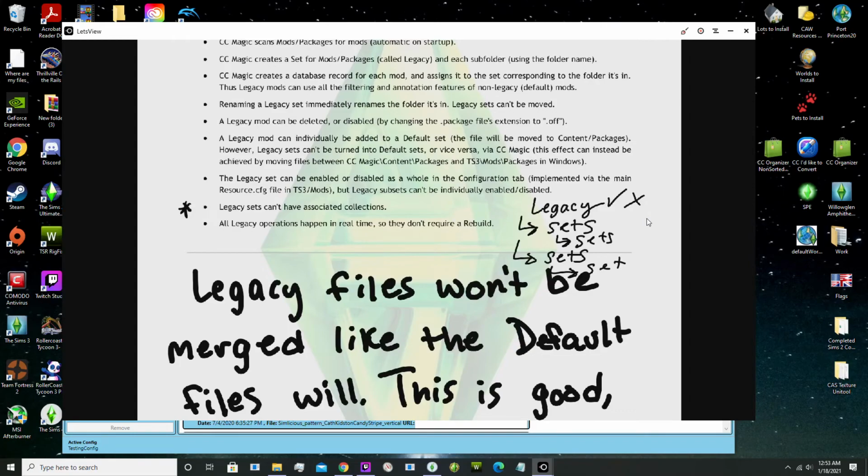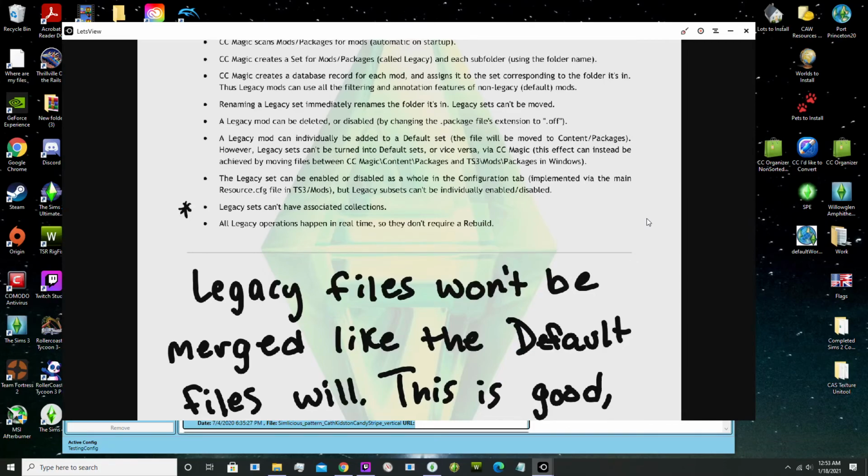If you have children to the parent of legacy, I hate using that, but that's the best way to explain it. These cannot be individually enabled or disabled. The entire thing can, but the individual ones cannot. This is just for mods, but for custom content, they can be individually enabled or disabled. I'll show you that.